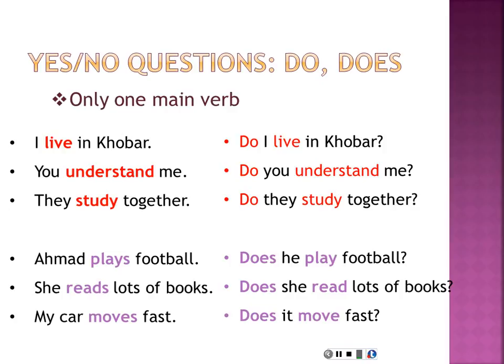When do we use verb be? We use verb be only when we have a verb be in the sentence. For example, he is a teacher. So to change it into a question we say, is he a teacher? So this is how we change it into a question. So the other case, when we have a main verb in the sentence, other than is or are, we use do and does to make questions. Okay, so those are the rules for do and does.